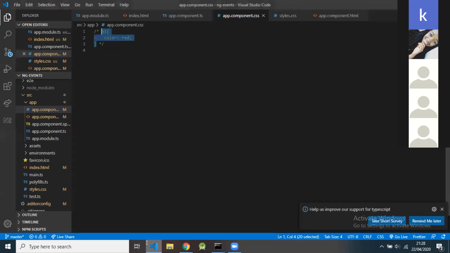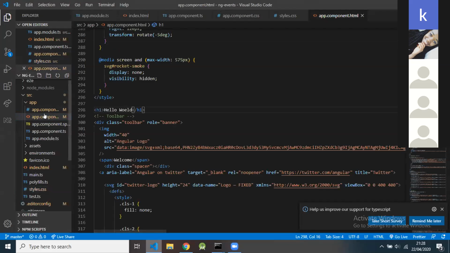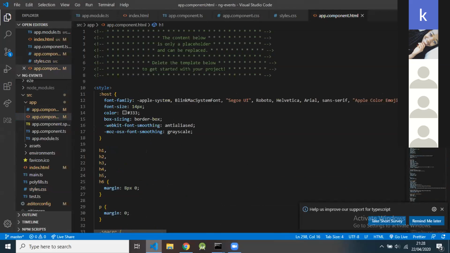That's because I put the style in the global style sheet. But if I put the style in my component style sheets, those styles will only affect the component. So in my app.component.html is where I put my view. I can delete all this.